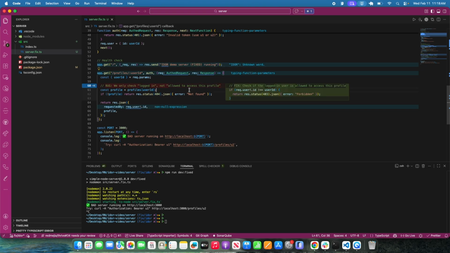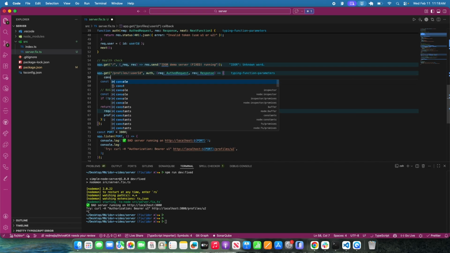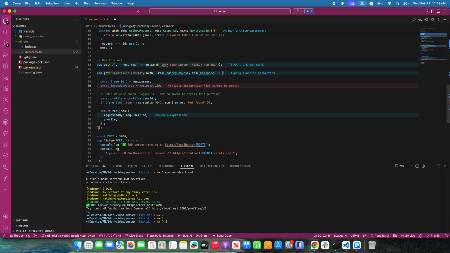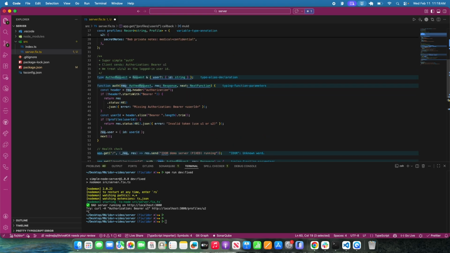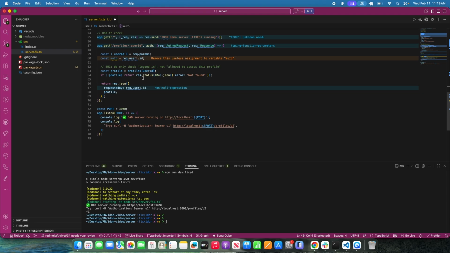Yeah, let me add that there. Will be this one, right? We can still request the user ID in the URL, but we need to do a few things here, right? Another variable here, and this will be my ID, right? And we're gonna request the ID. Remember, we saved that over here in this object. Basically, we create a user and the ID, right? So that will be my ID.